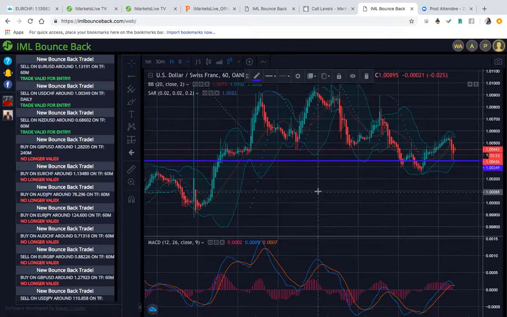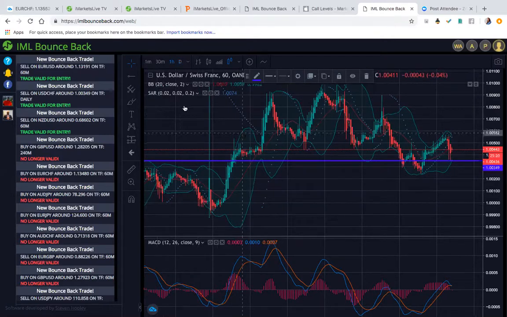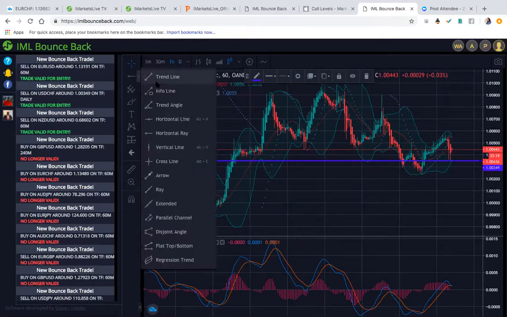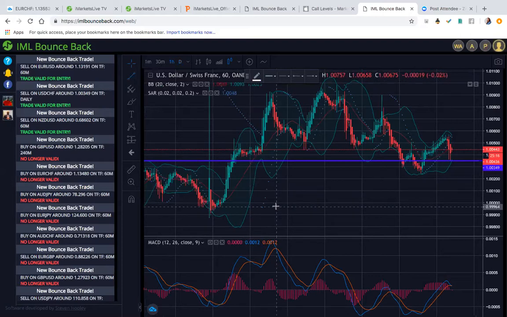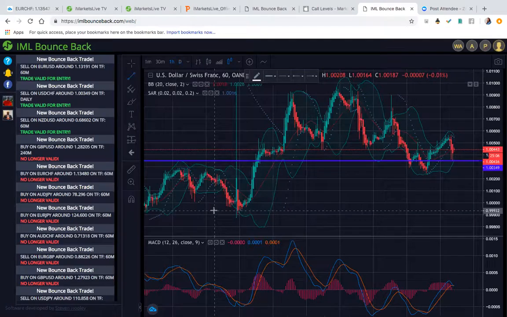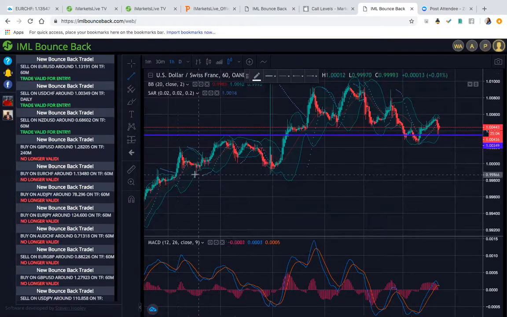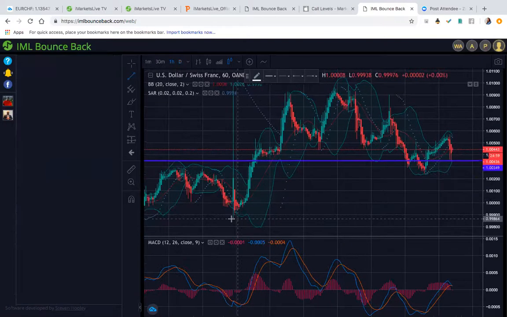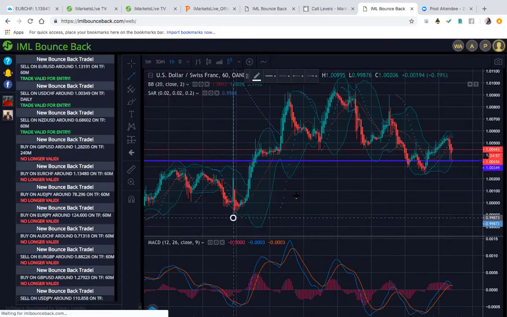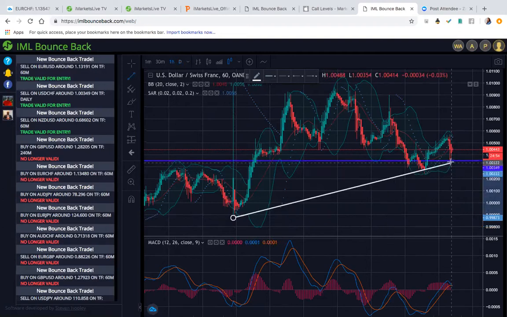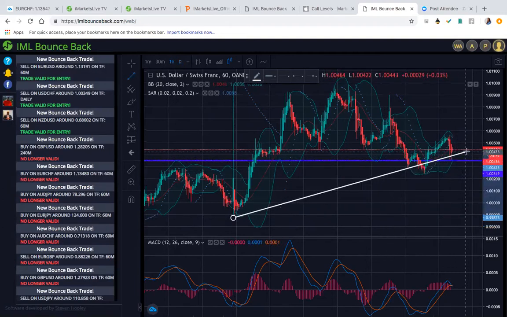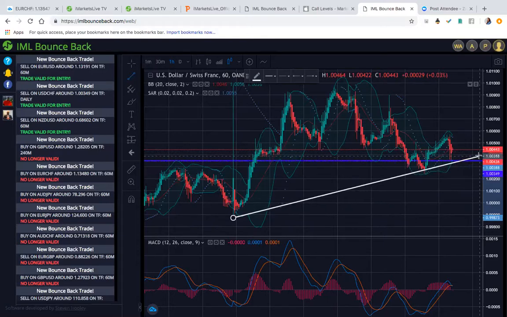Now, what do we do now? We're going to draw a trend line. So we're looking for a low, the lowest wick in a low. So the lowest wick in this low, you could zoom out and look for a lower low, but you're using the lowest wick of that low. So this one here for me is good. And I'm bringing my trend line. I think when the trade got called, it was somewhere around here. But anyway, it doesn't matter. Let's use it here.